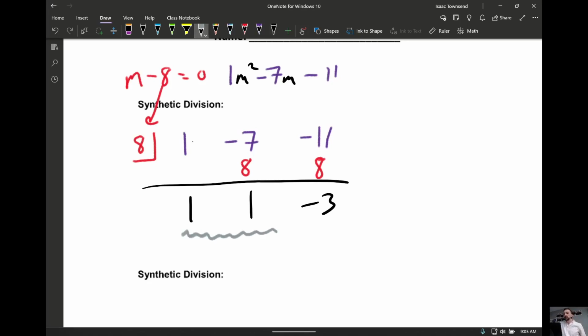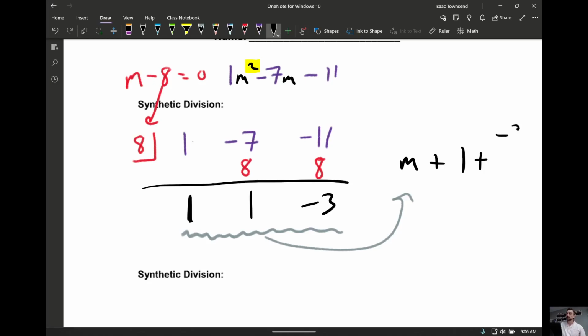Now this is close to your answer, but this doesn't mean anything. This is just 3 numbers, 1, 1, and -3. But we can turn that into the answer, but we have to put a little bit of thought into this. We started off with an m squared, and then we're dividing out an m. So what we're doing is lowering the degree by 1. So if it was m squared, after I divide that out, this represents how many m's I have. So now it's to the first. The next thing would be the constant. And then the last thing should be the remainder.